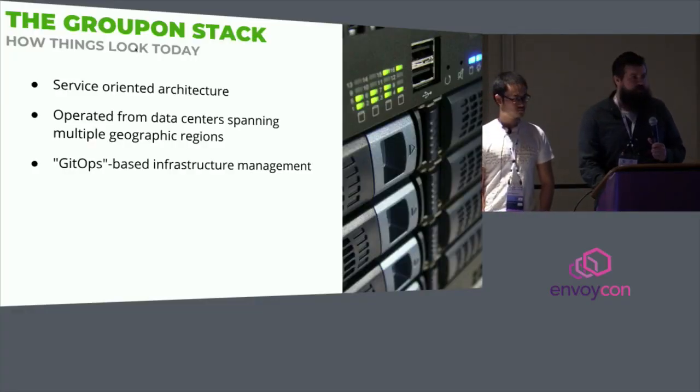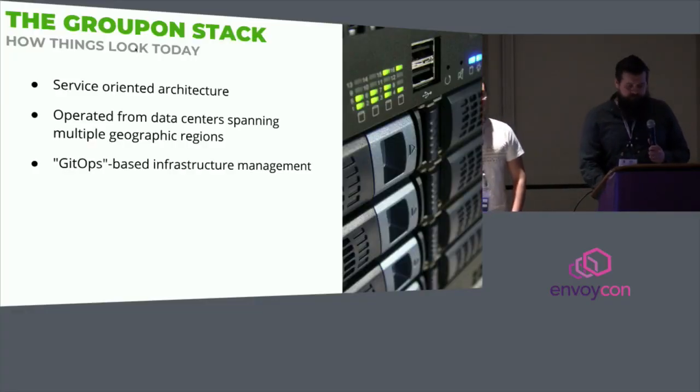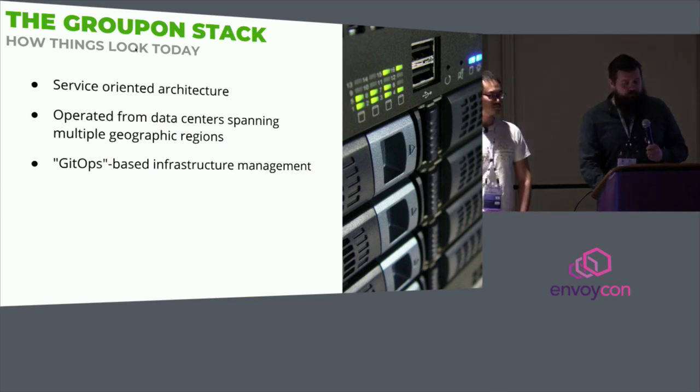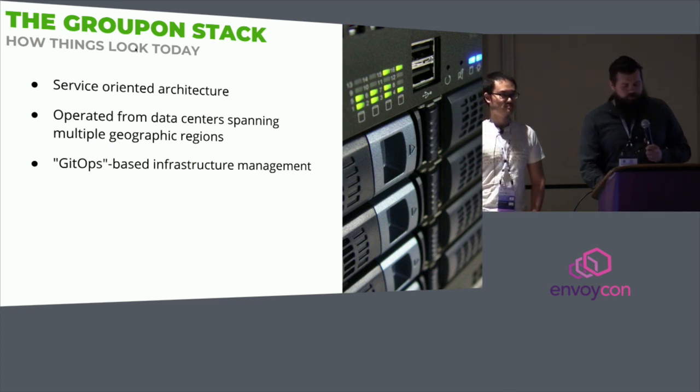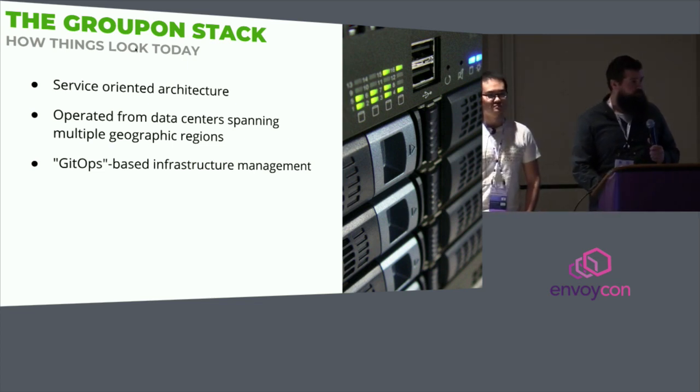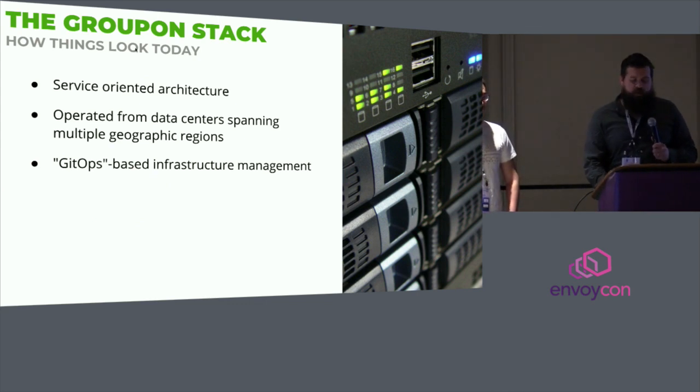Now, before we can talk about moving to the cloud, let's take a look at how we operate today. So Groupon is largely a service-oriented architecture. We went from a monolithic Ruby on Rails application to over 600 different microservices in a pretty small amount of time. Now, most of these services are HTTP-based REST APIs that serve up JSON and consume JSON, and they're implemented with a pretty wide array of different languages and frameworks. Most of them today are now being written in Java and Node.js.